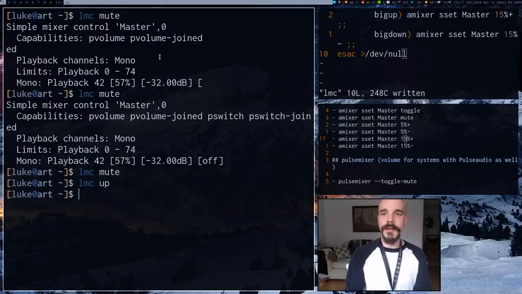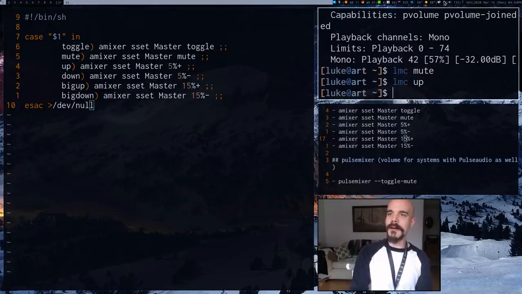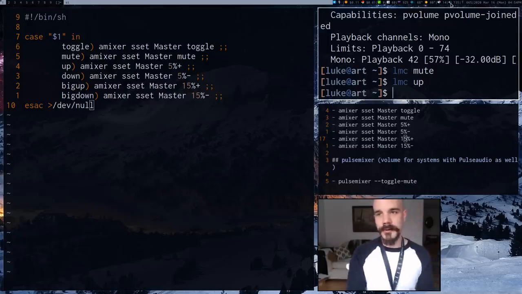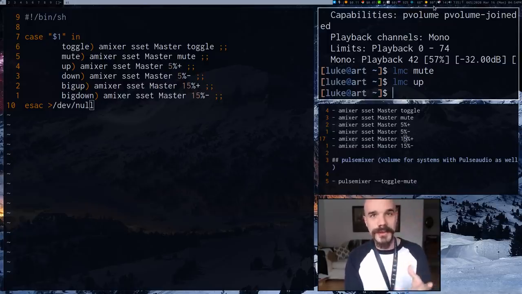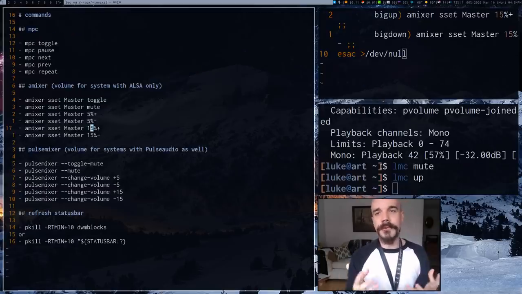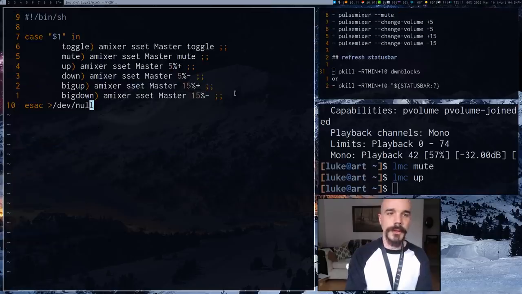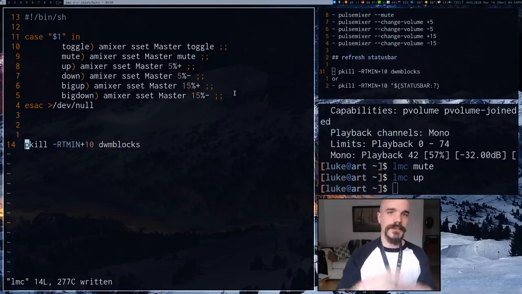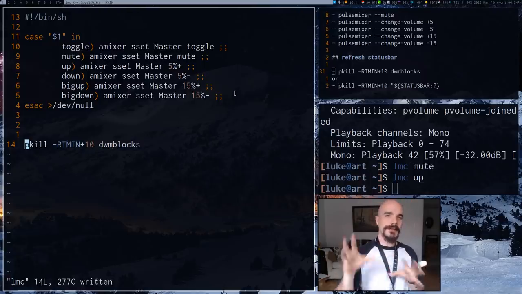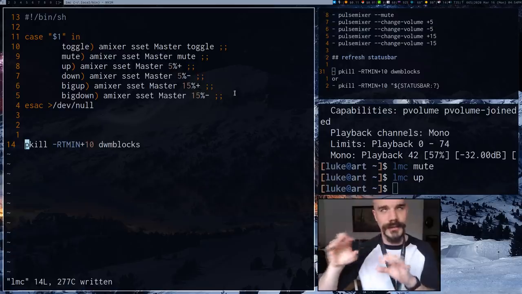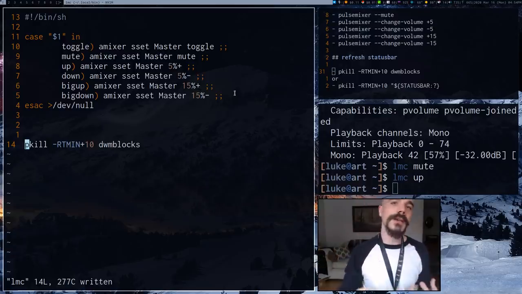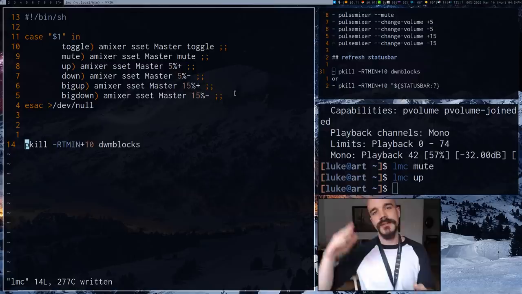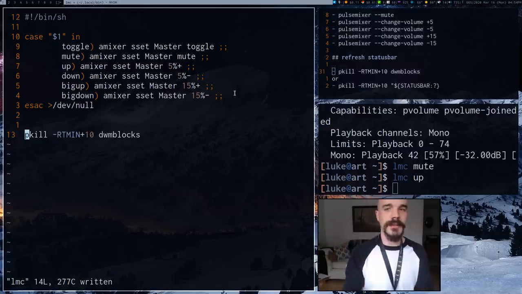Now, to be clear, up here in my status bar, you'll see I actually do have a volume indicator that shows what my volume is. But it has to be manually updated by running this command that's at the bottom. So I'm actually going to put this in my script. The reason I have it like this is that some status bars are a little more memory intensive, they're always checking to see what your volume is. Mine, you have to manually tell it, oh, I've changed this, so update my volume. And this is the command that does it.